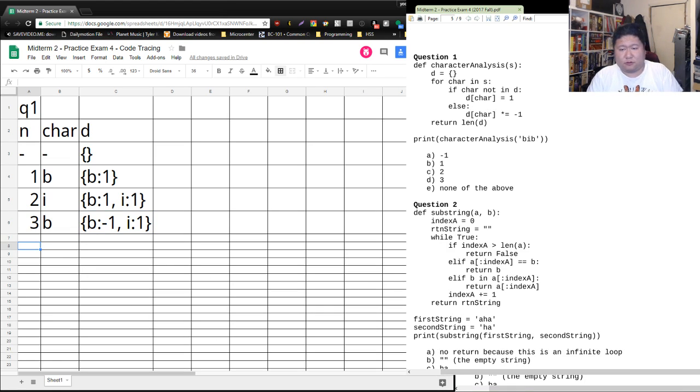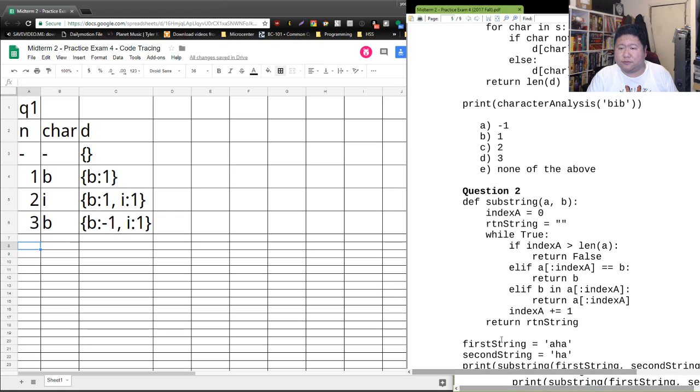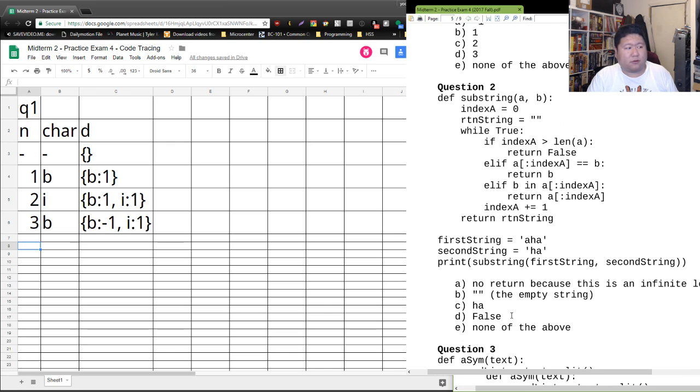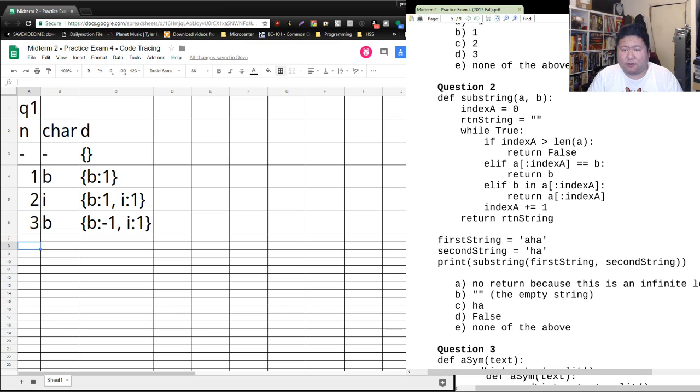Let's see. Actually, zoom in on this a little bit so maybe you can see it better. All right, so this is just the code tracing stuff. I'm pretty much just demoing how you do the code tracing, the thought process that goes into tracing all the code.